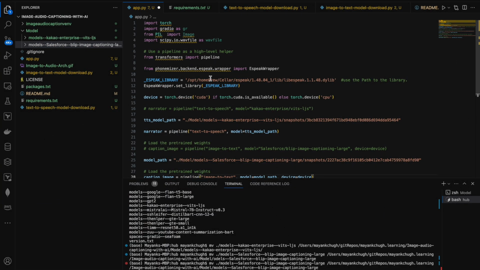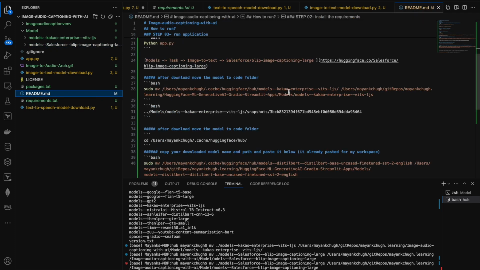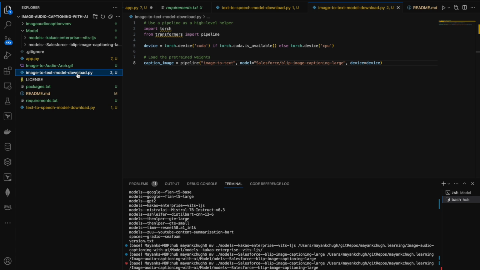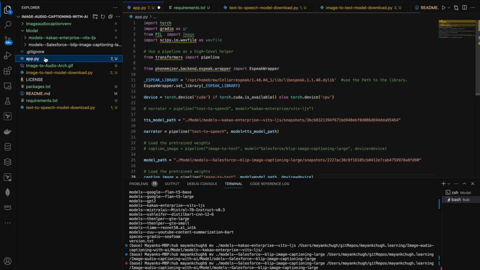I have done everything in the coding here. I have created the environment, then downloaded all the requirement files, and after that I have downloaded both the models, and also corrected this code.